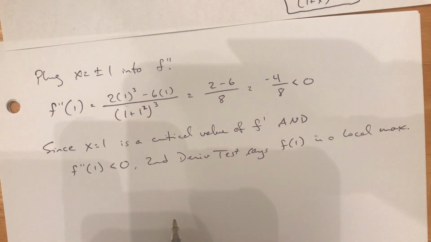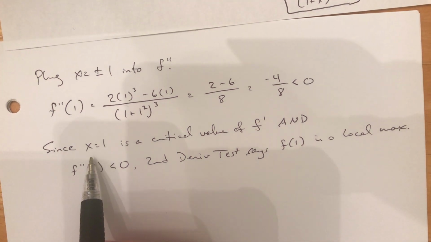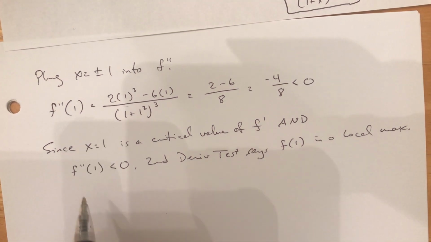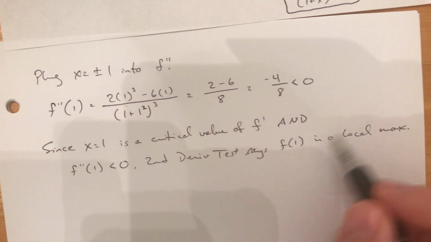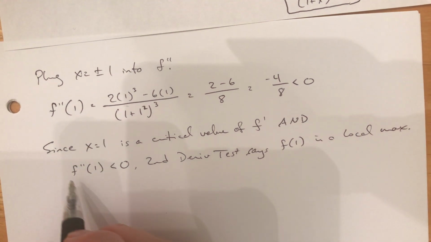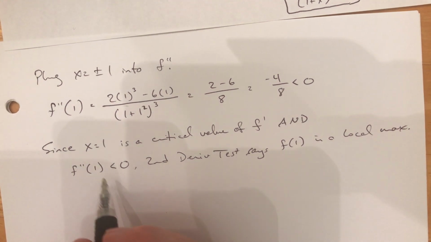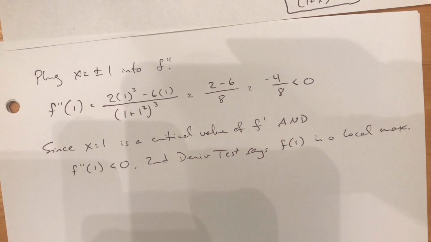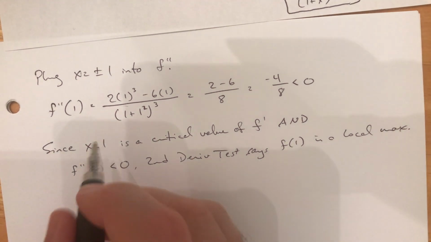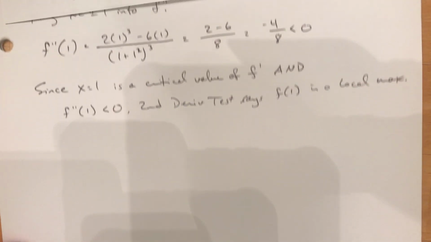There are a lot of things going on here with the second derivative test and a lot of conditions that have to be met. We have a critical value of the first derivative and the second derivative is negative at that critical value. That gives us a local maximum. Just having the second derivative negative is not enough. We have to have a critical value of the first derivative in order to use this test. But the whole point is finding these critical values of the first derivative. So it's not like we're going to evaluate f double prime just for any old values of x. We're always going to evaluate for these special values.